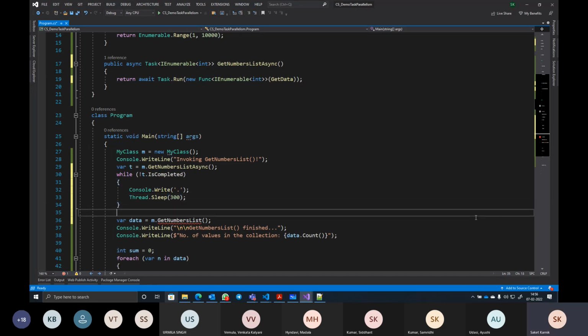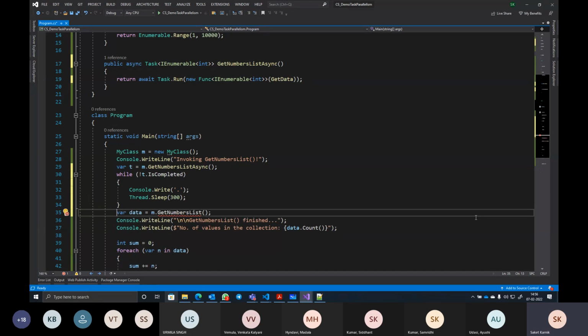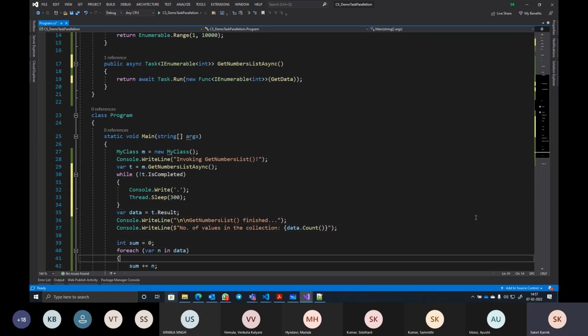And then once I come out of this loop, that means the T dot IsCompleted property must be returning true, means the operation is completed. I can receive that result here by saying var data equals T dot Result. The supervisor says that, okay, my result is in the property called Result. Understood?